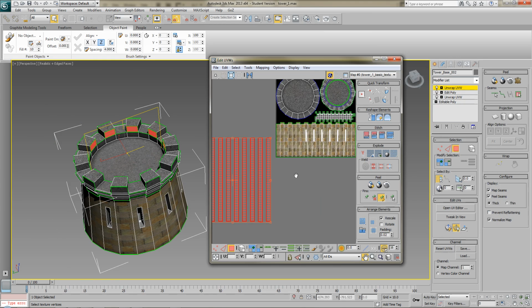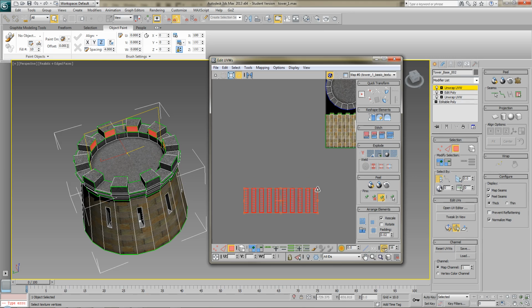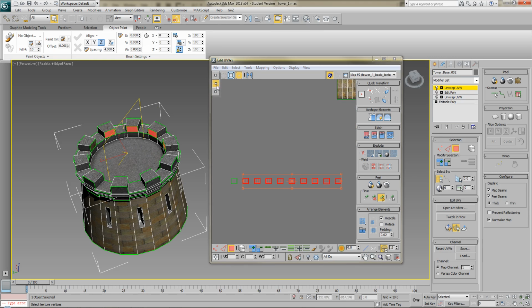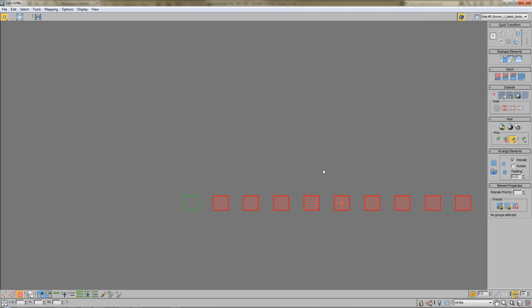Just crunch them down a bit so they're about that big. Okay, because the good thing is that, as before, what we can do is just grab them all and just start bunging them on top of each other. I'll just expand this up so I've got as much real estate as possible on the screen.